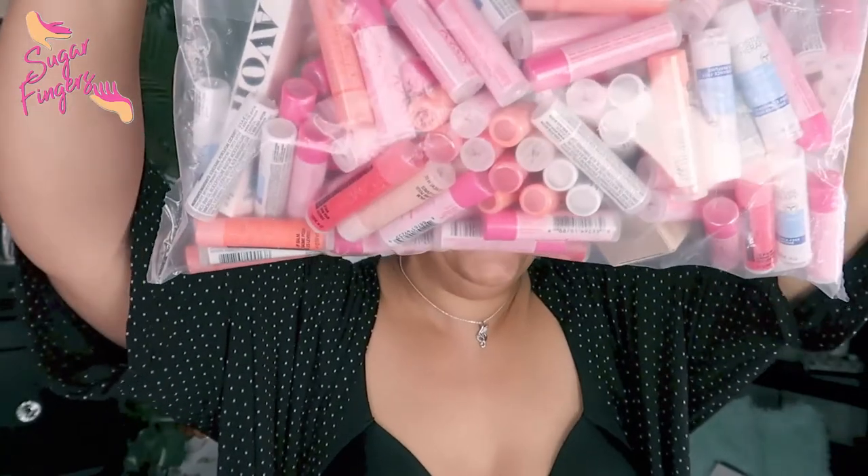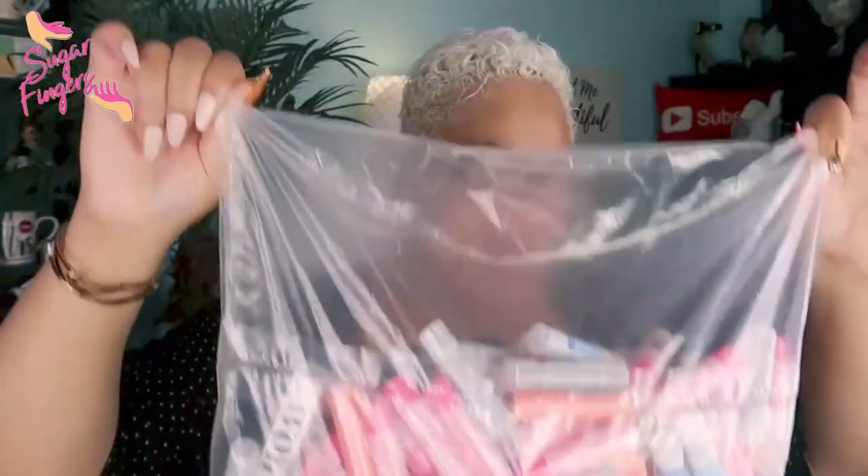Everything else is books and then — oh my gosh — this is crazy. This was part of a sales campaign: if you sell a certain amount, you get all of these goodies plus the other items. What I have here is a little organizer with a ton of lip balms inside. I'm going to sort them all out into a cleaned container. My favorite is the Avon Kiss lip balm. In the middle of sorting I also spotted the Anew Vitamin C Eye Cream.